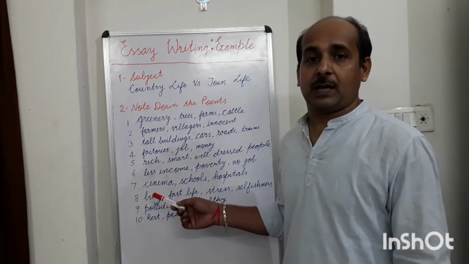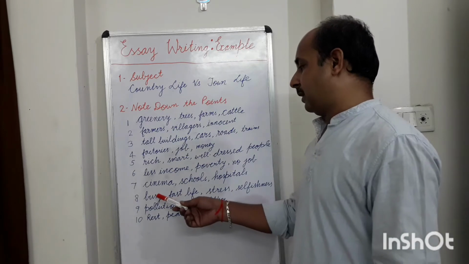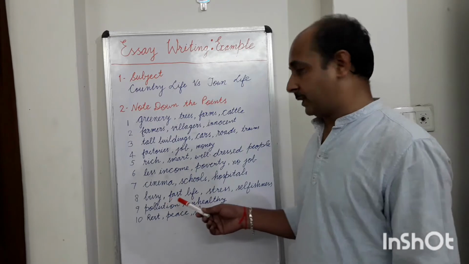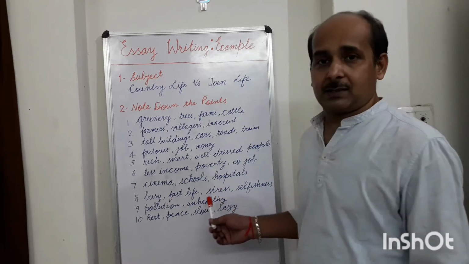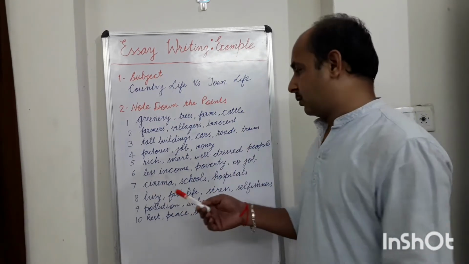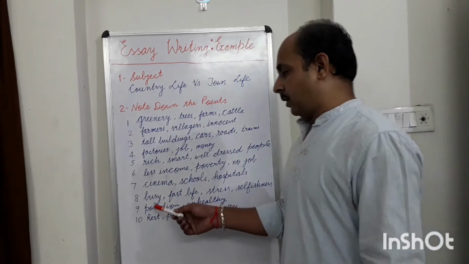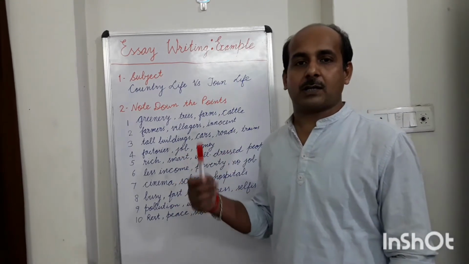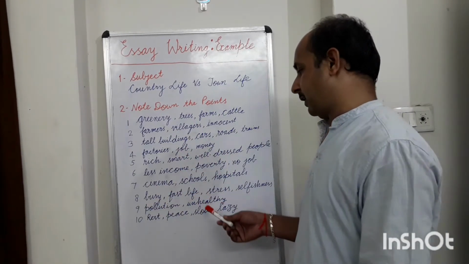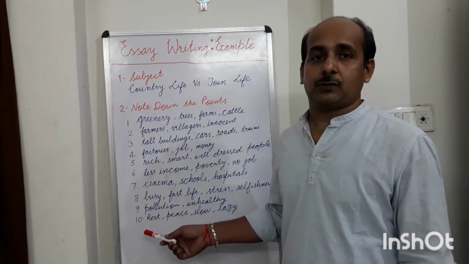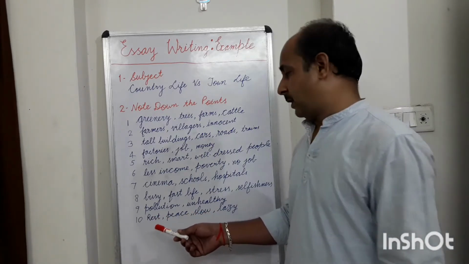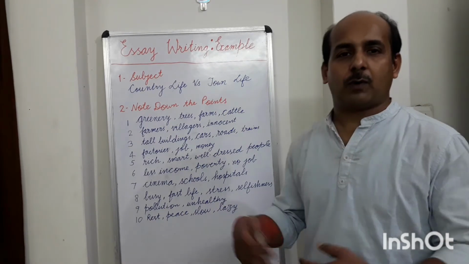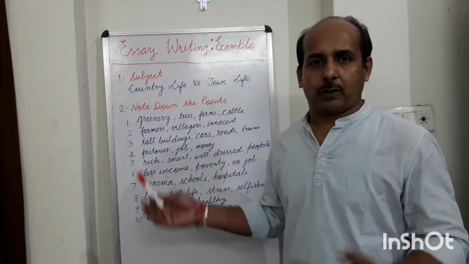But there are things which are negative too, like the town life is very busy, the life is very fast over there, and also there's stress, also a bit of selfishness, so we'll note those points. In a town life, the pollution and unhealthiness of the situation is also a factor, we'll note them as points. And when we think about country life, rest, peace, slow and lazy type of words come to our head, we'll note them as points.